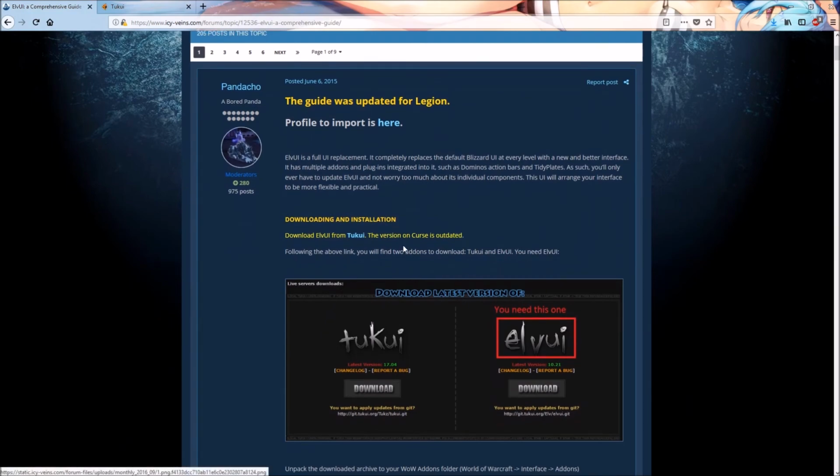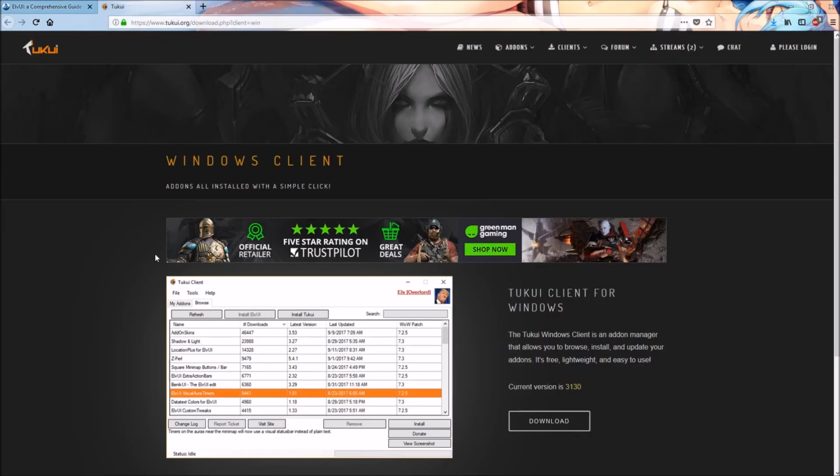So, we're going to go ahead and start off. I've already pulled up the link to WoW, alright? This is where the link takes you. This is not what you want. You do not want the WoW client because you have the Twitch client. So you don't need this. What you need is the ElvUI add-on download.